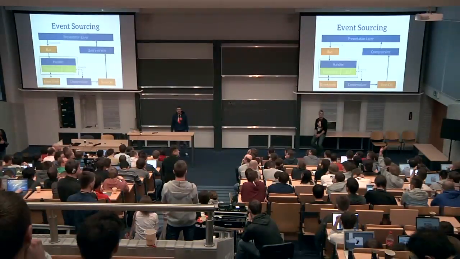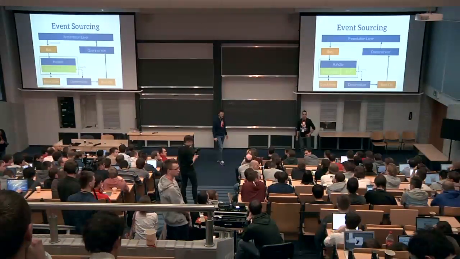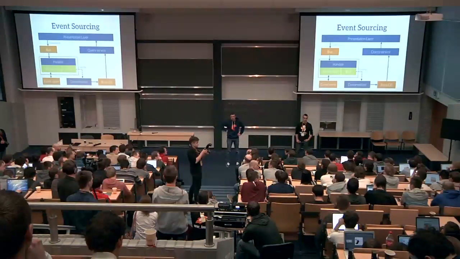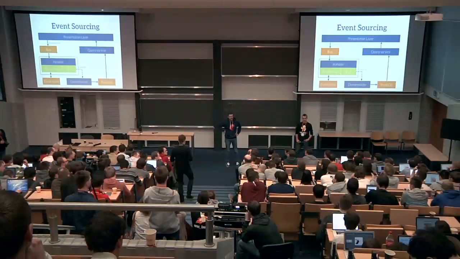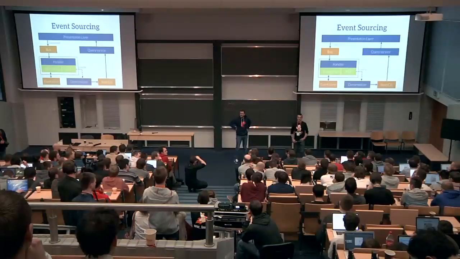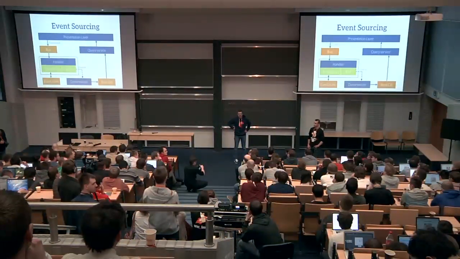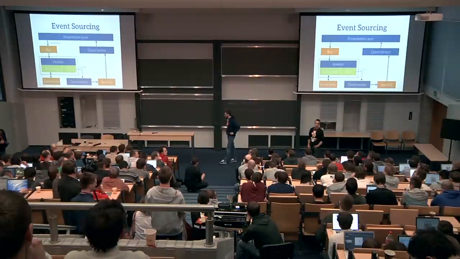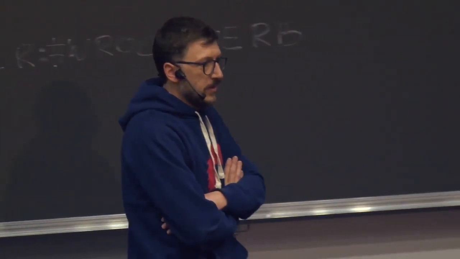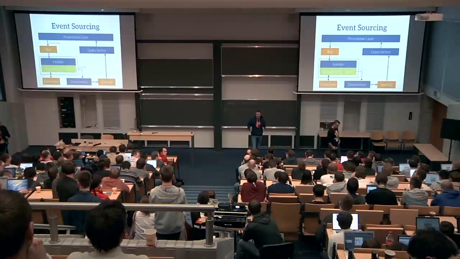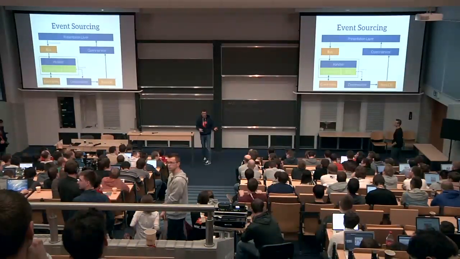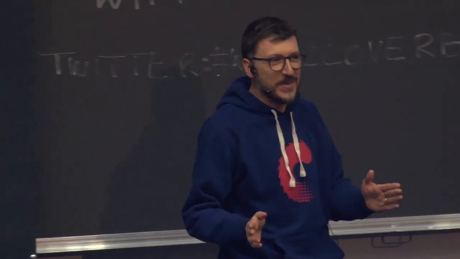Other questions? Yeah. Okay, so what happens if the event changes? For example, the add to basket event has to change in the process. The event cannot change, because you cannot rewrite the history. You cannot recreate it when you change the process. So it's impossible to change the event. Once you write the event, it stays. The event store contains the history, and rewriting the history could have a big impact.